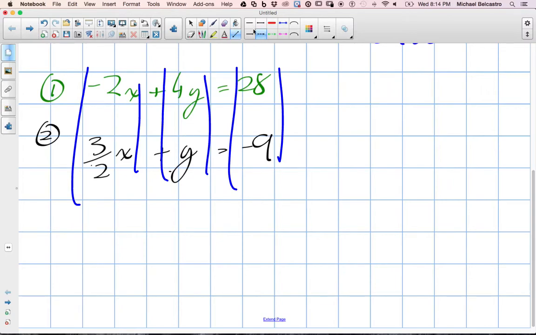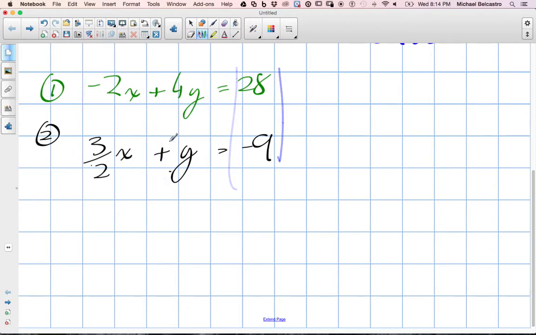So in an elimination, we need to make sure we have the same coefficients. The whole idea is to eliminate one of the variables. It'll be easiest to actually eliminate the y. The reason being is because there's a number 1 here, which will be really easy to turn into 4. We could work with this one, but we got a fraction, so it's a little more involved in finding that coefficient. Would you prefer to eliminate the y? Yeah? Okay, so let's eliminate the y.